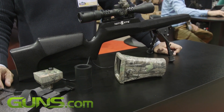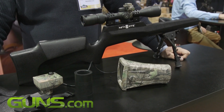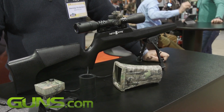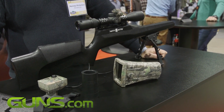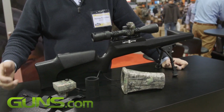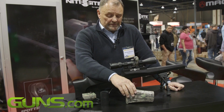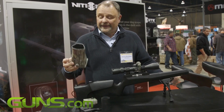We're out hunting now, and wouldn't it be nice? There's a varmint over there that I'd like to get. I know he's hiding in those bushes, but I can't see him. I know he's gonna come out when the sun goes down, but I can't get him because I haven't got any of that expensive fancy night vision equipment. Well, actually, I have this in my backpack.